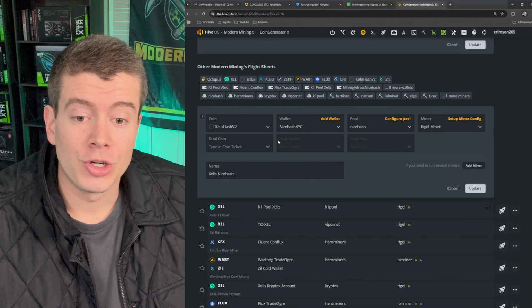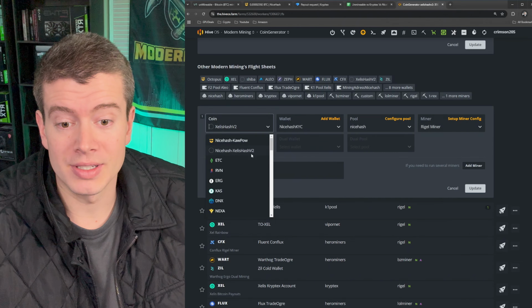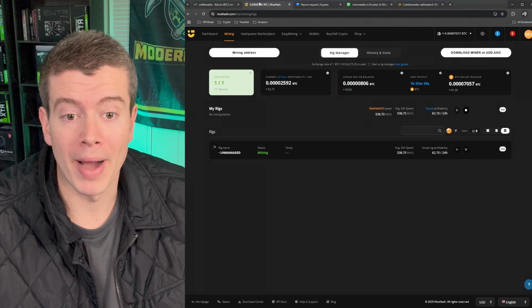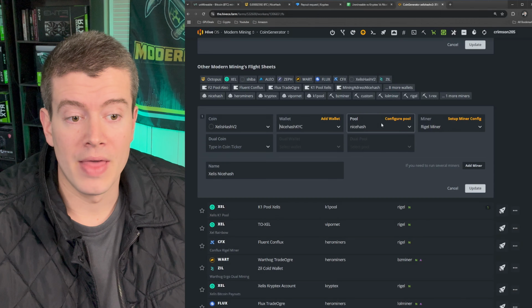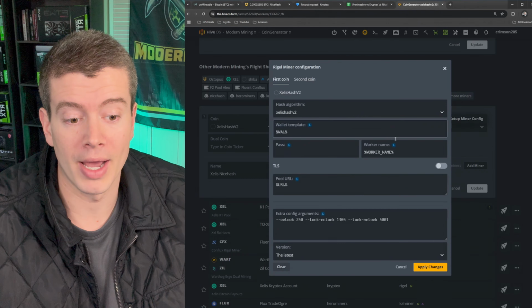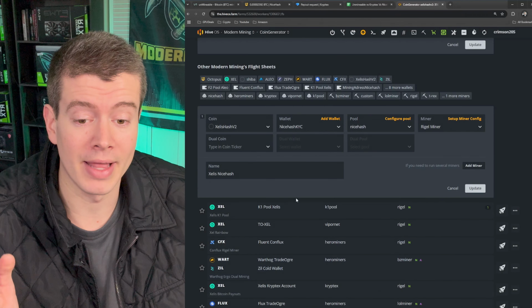So for Nicehash, you're going to select the coin, which is going to be Nicehash Zealous Hash V2, and your wallet is going to actually be your Nicehash little mining wallet. So if you go to mining address, it's this one right here. And then your pool, you're going to select Nicehash here, and your setup miner config, nothing special. It's going to automatically do everything like that. So Nicehash is relatively easy to set up in that regard.